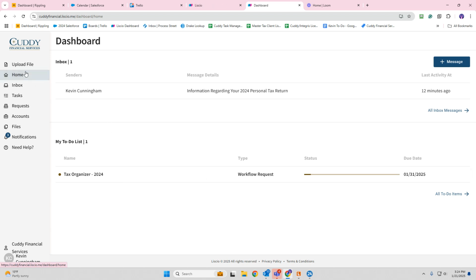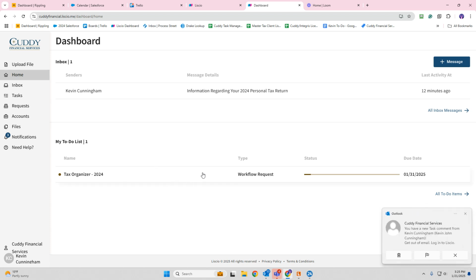So now when you're back in your dashboard, the only thing left you would have to do is your organizer, and this is the most comprehensive piece of information that we ask clients to fill out in order to do their tax returns. We ask that clients do not do this until they have received all of their tax forms for the year and they're confident that everything they will upload into this will be everything our firm would need to prepare your tax return.